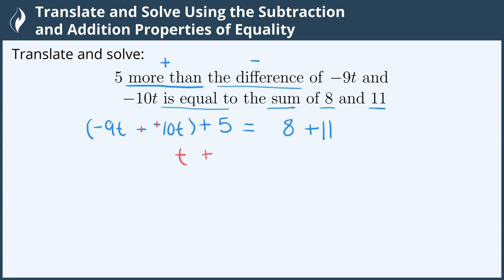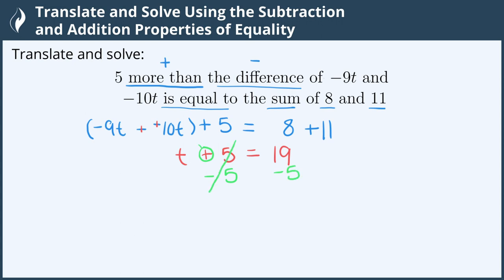So we have t plus 5 on the left-hand side. On the right-hand side, we can go ahead and add 8 and 11, which gives us 19. And now we can solve for the variable. To do that, we find all operations around the variable, and we have an addition of 5. The opposite of that will be to subtract 5 to negate the addition of 5. And we have to do this to both sides of the equal sign to keep it balanced.